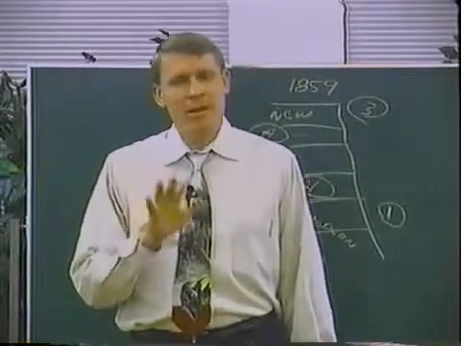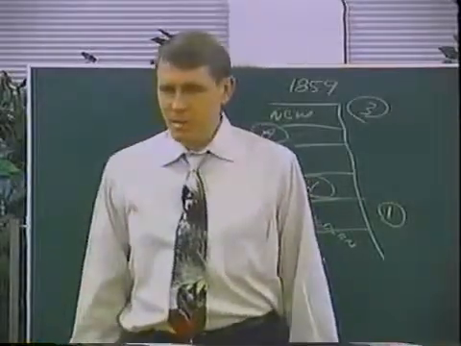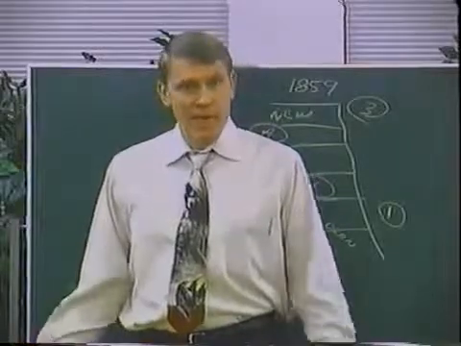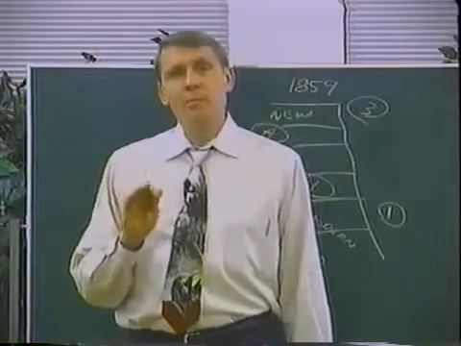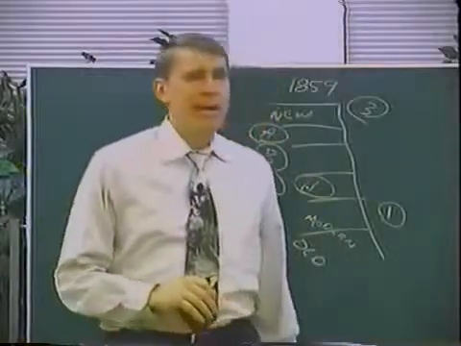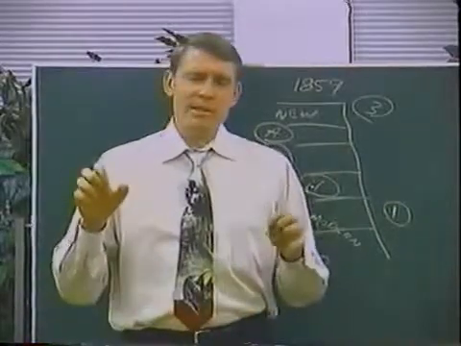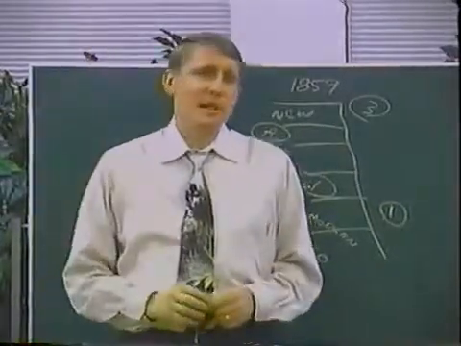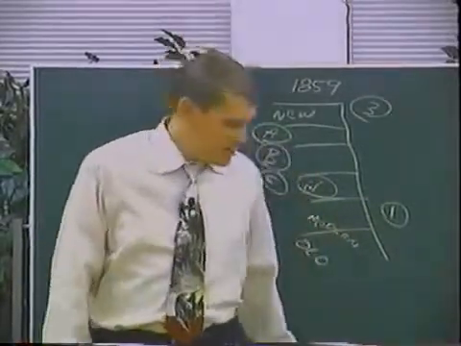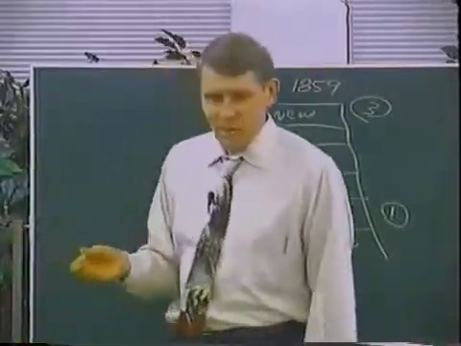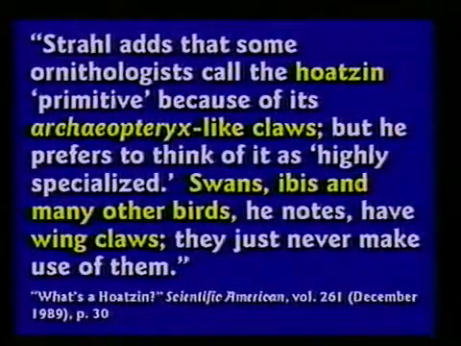And so some people look at the, I'm not Archaeopteryx, I mean Hoatzin, okay? They look at the Hoatzin and say, wow, this is a missing link. Well, first place, it's not missing. It's still alive, okay? You can go down to South America and get them. It is a poor flyer, but when it hatches out of the egg, it has claws on its wings. And it uses these little claws to climb up trees. Can't fly yet, but it climbs around with these little claws on the wings. The swan has claws on its wings. The ibis does, and many birds, he says, have wing claws. They just never make use of them.